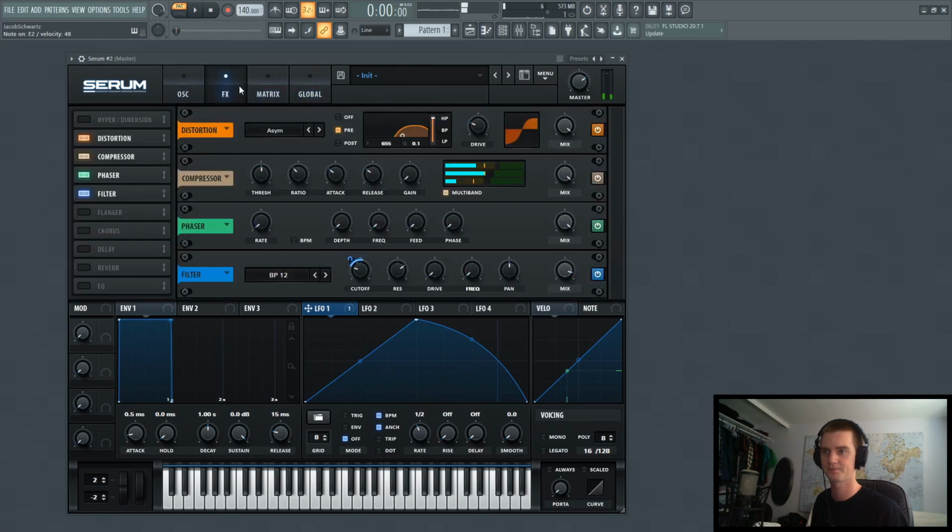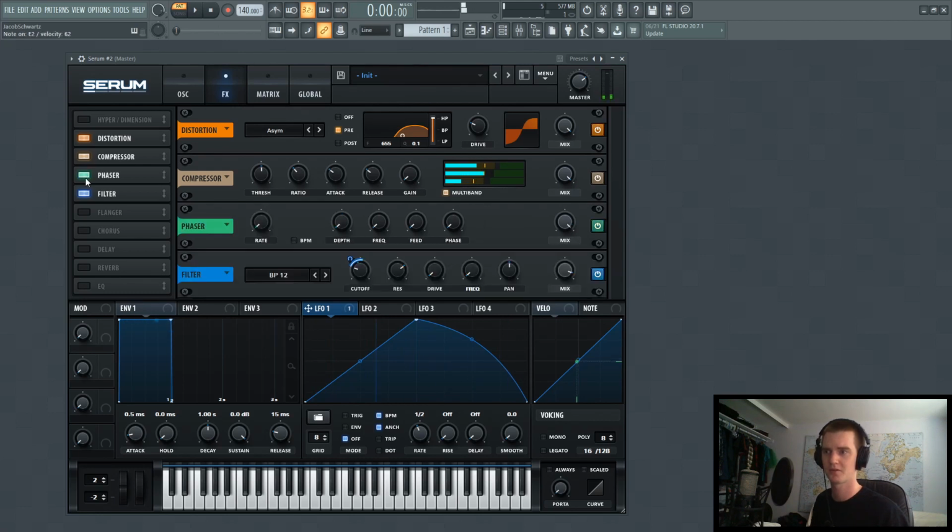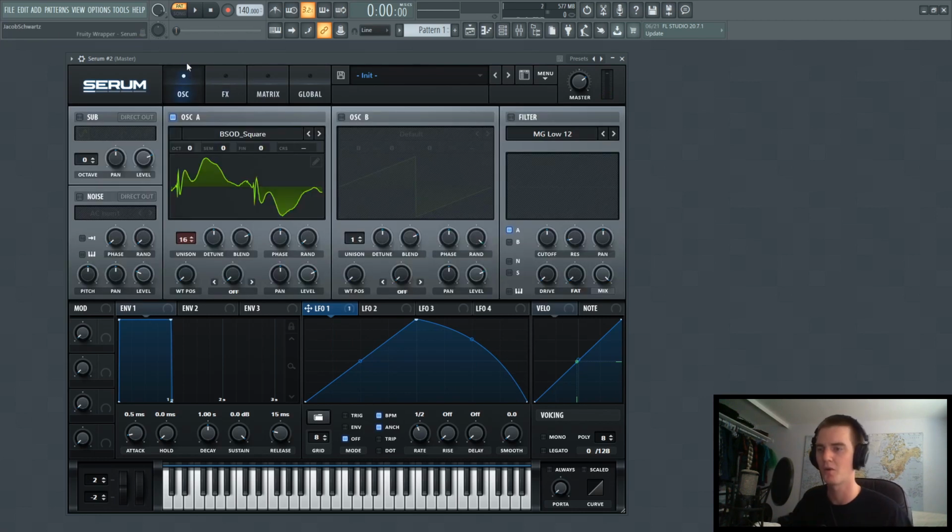There we go. So notice with the phaser off, you have a lot more of a weird vowel sound coming from the bandpass, but when we turn it on, it really tones it back a bit. And that's just turning all the knobs down. I don't know why it does that. Whatever.